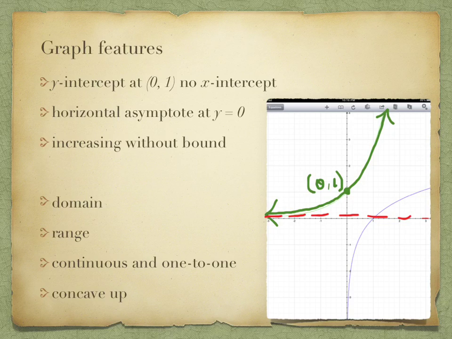It's increasing without bound. Okay, so a reminder of what that means is increasing. It means from left to right, the graph is going uphill. And without bound means that it will keep doing it forever. And it will go higher and higher. It doesn't have any sort of cap or leveling off features to it. That idea of increasing without bound is a limiting idea, and you've seen it happen before. Let me remind you, if you were to talk about the limit as x goes to infinity of this graph e to the x, then it would be infinity.